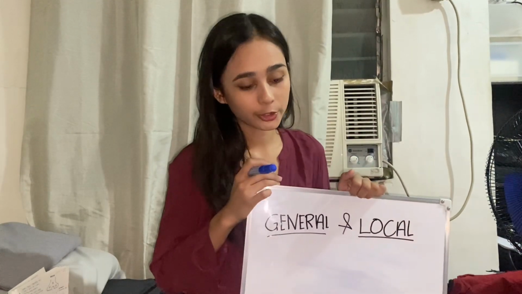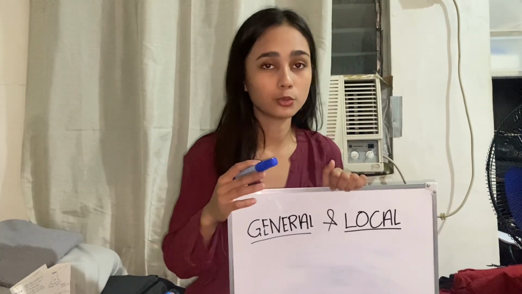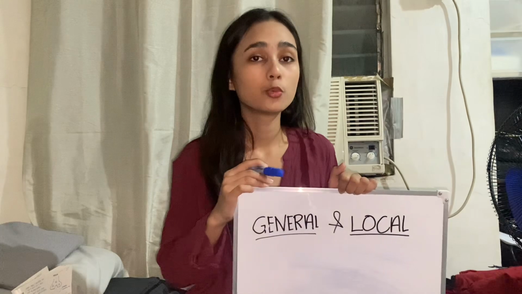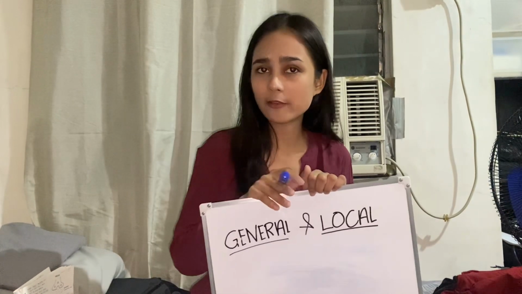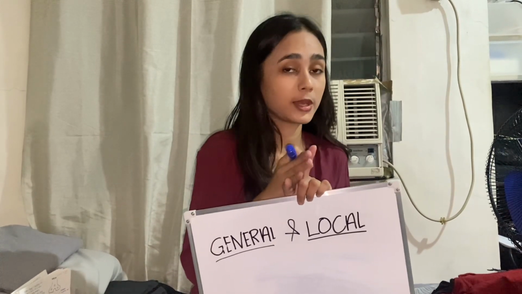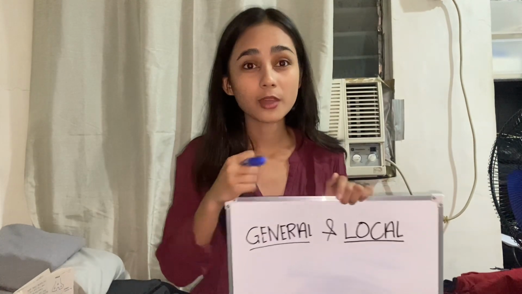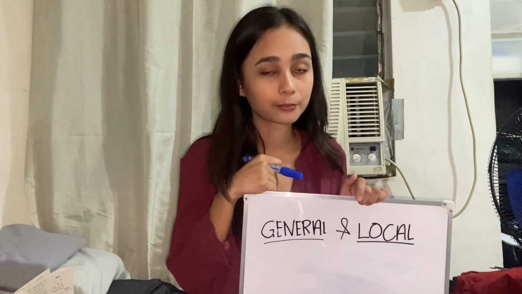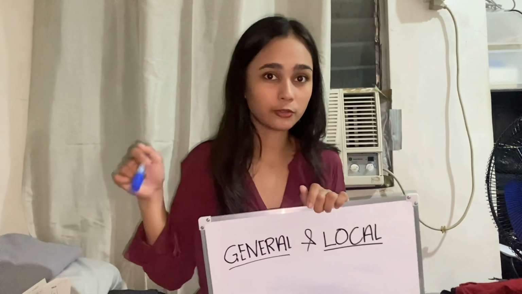So first, let's talk about general anesthetics. I'm going to divide these drugs into 3 groups depending on which receptor they act on. For the first group, we have etomidate, propofol, and the barbiturates. Barbiturate drugs include thiopental and methohexital. These are examples of IV anesthetics, meaning we inject them through the veins.